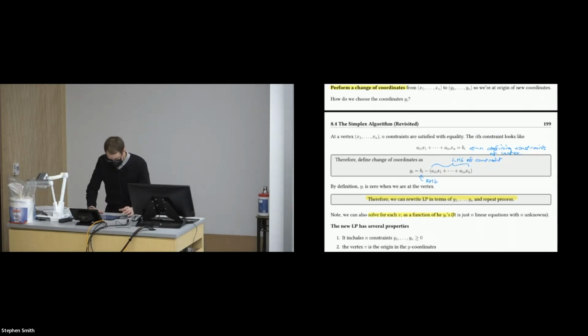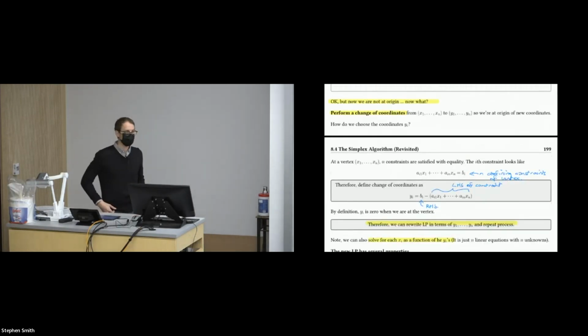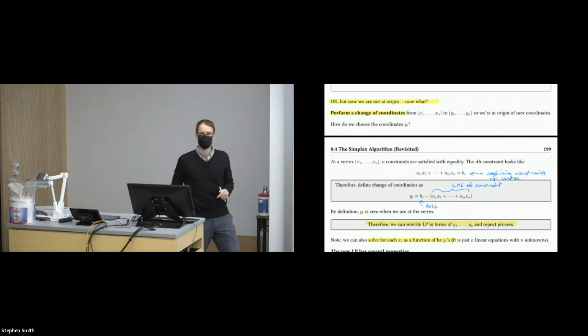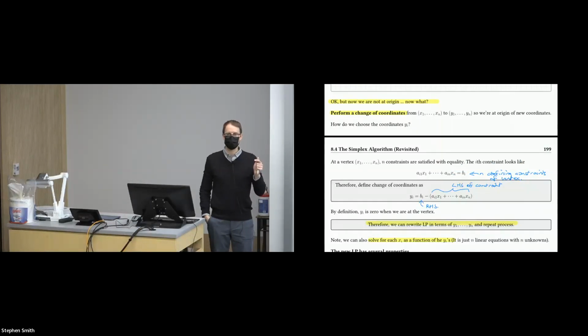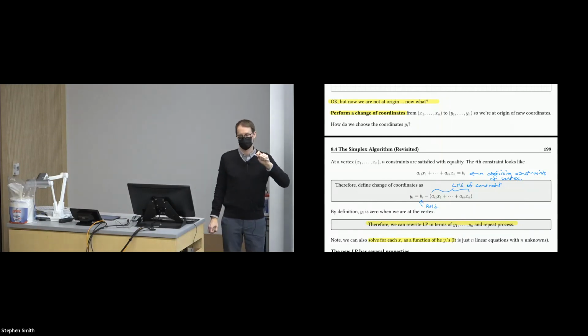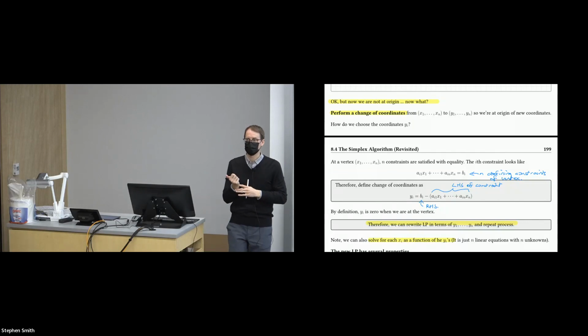So we were talking last week about the simplex algorithm, right? Basically, the idea is that I start at a vertex of my feasible region, trying to solve a linear program. I start at a vertex and I move to a neighboring vertex with better objective value. Then I just repeat until none of my neighbors have a better objective value. At that point, I declare that I found the optimal point.